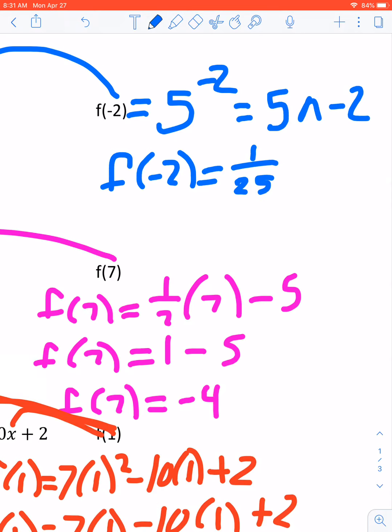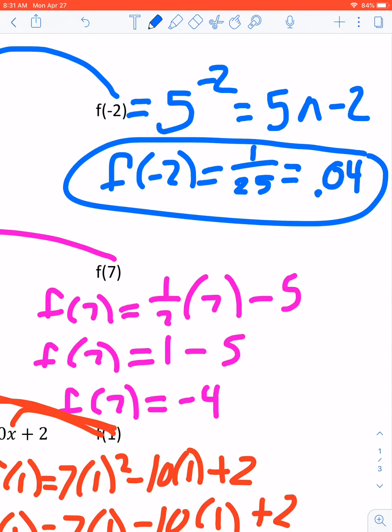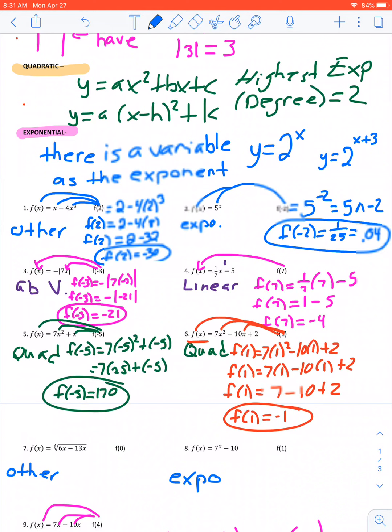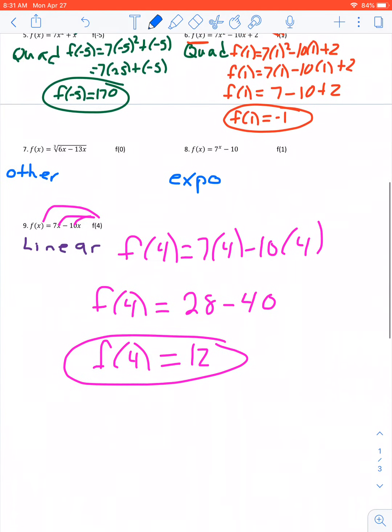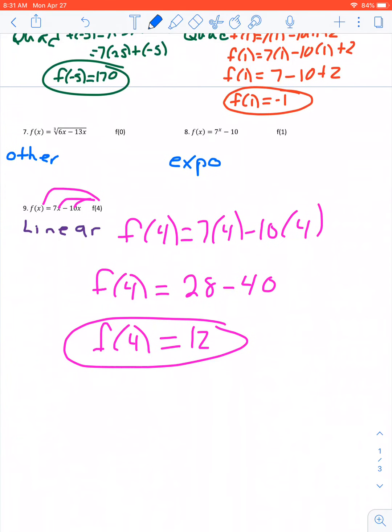Now some of you, your calculators might give you the decimal, which is perfectly okay. That's the same thing as 0.04. So either one of those answers is perfectly fine. One's just in fraction form, one's in exact decimal form. But that's how we evaluate an exponential. Okay? So again, it's really important to make sure you know how to plug these in the calculator and work through them, because you're definitely going to see this next year and on any type of standardized test or ACT or anything like that. They're going to be expecting you to be able to solve these.